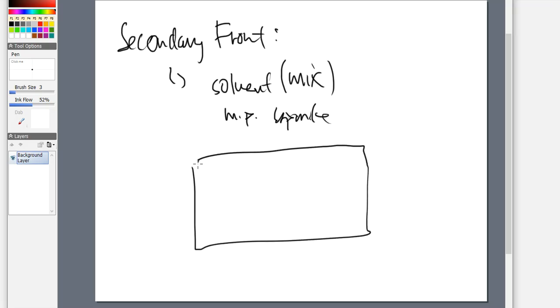So here is my plate, and let's say that I've developed it and it's ready to go. And I've taken the plate out. Wherever my mobile phase has reached, I'm going to take a line and draw right across from it. So that is what we would call the mobile phase front. So with that said, that's where I'm going to base my RF values. When I calculate my retention factors, my RF values are going to go from the point of origin all the way up to the top, and that is how I'm going to calculate my RF. Again, that's going to come later in the lecture series when we get to that point.